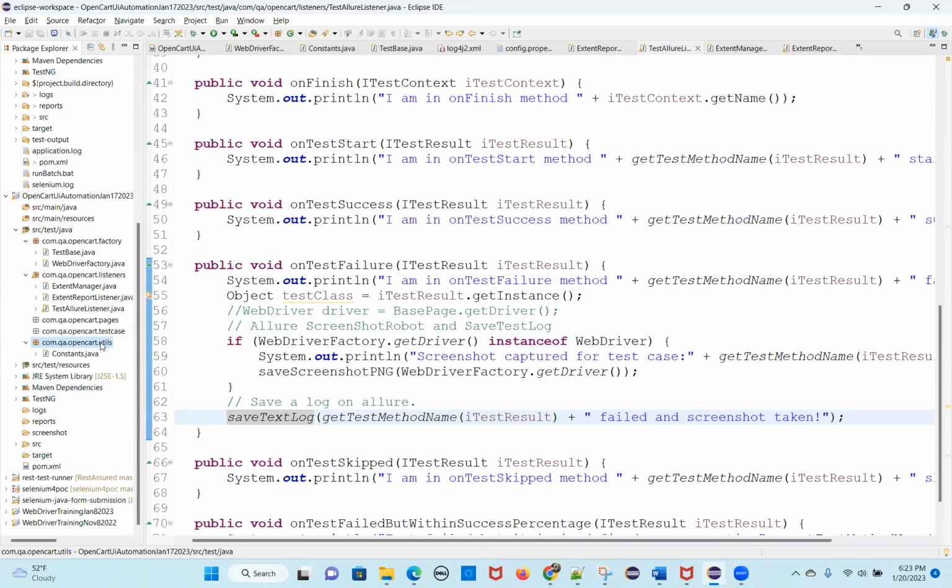So let's finish this utils. Utils means the utility classes. Utility classes are nothing but our WebDriver utility methods. Sir, WebDriver methods are already reusable methods, so what are you doing again?